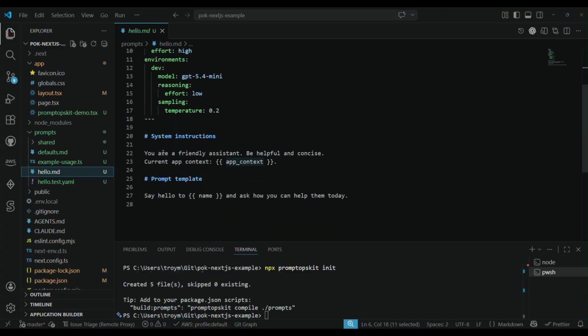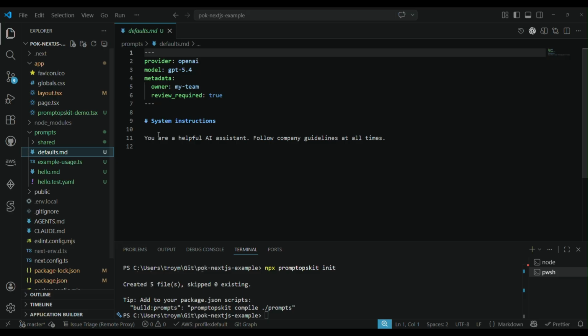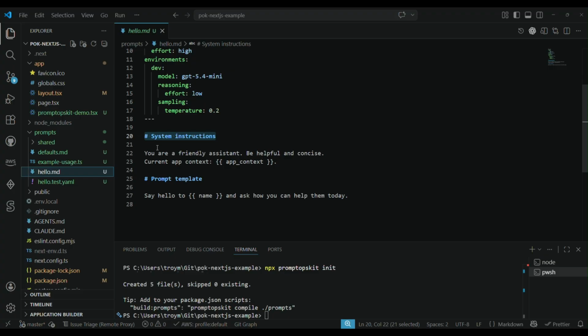Now, under that, two areas in Markdown: system instructions and the prompt template. What the system instructions do is everything cascades. So if you have these system instructions in the top level default of the folder under prompts, you'll get your helpful AI assistant, follow company guidelines at all times, combined with you are a friendly assistant, be helpful, concise, current app context.